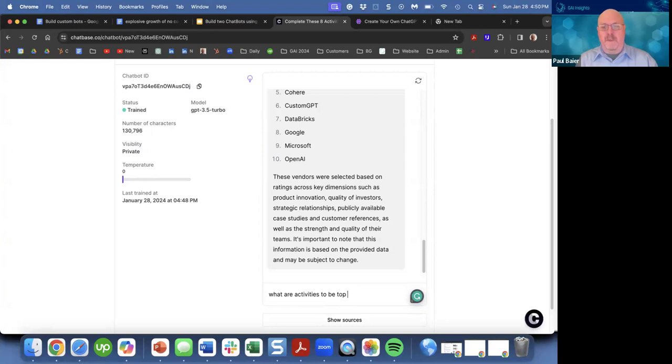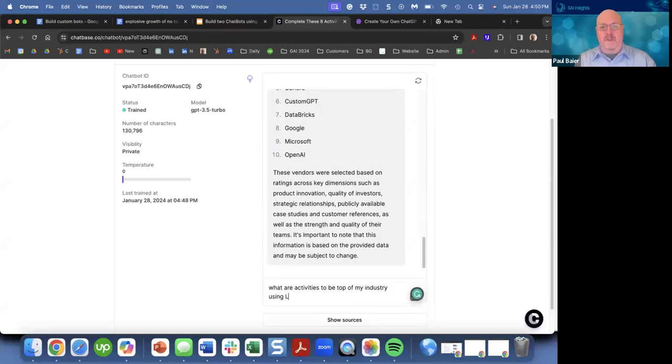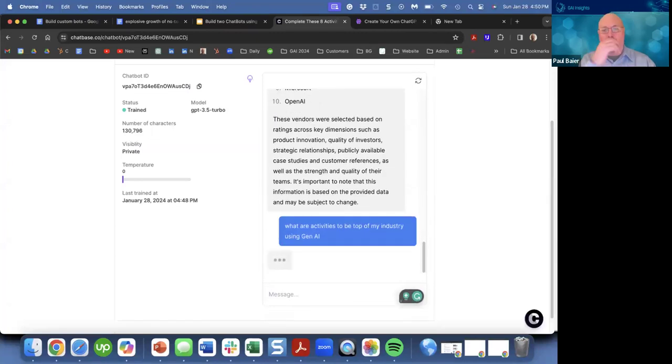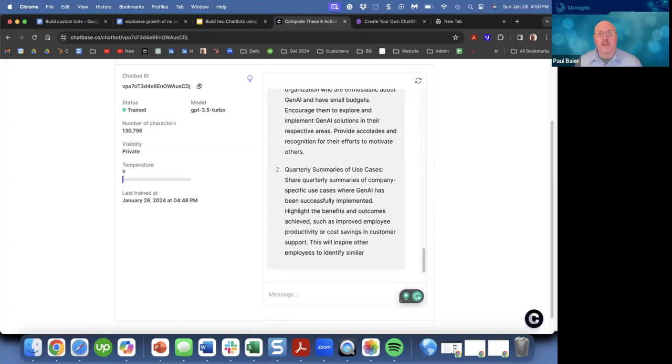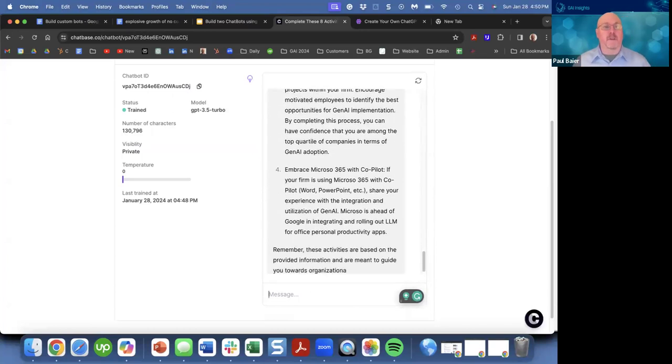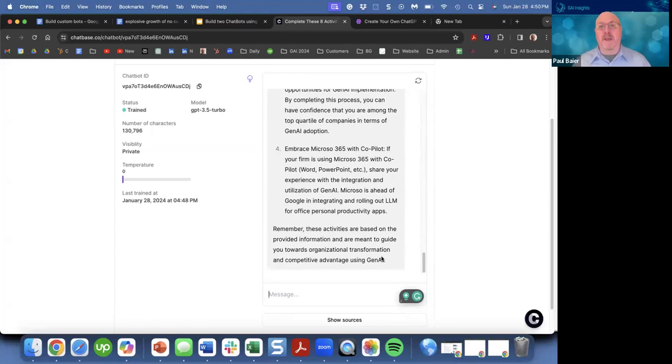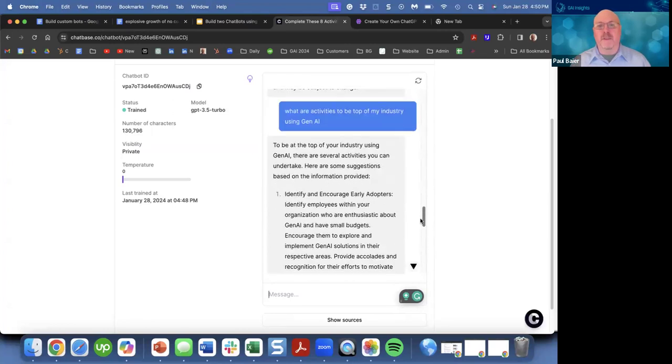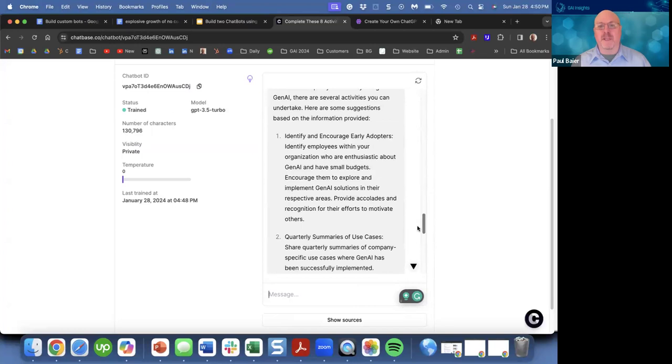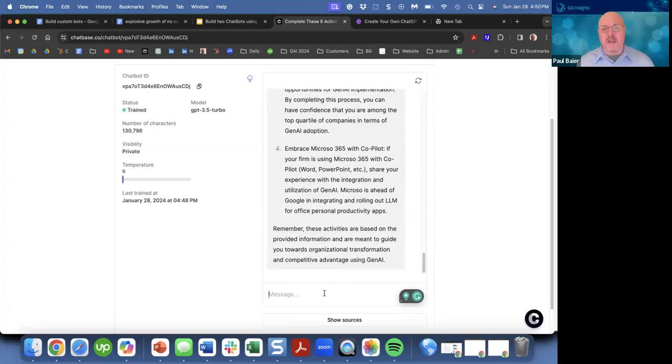We can ask a few other things: what are the top activities to be on top of my industry using GenAI. And it's going through the different data sources we uploaded and coming back with some of the key activities based on information here. Now, remember, it's only focusing on our data here.